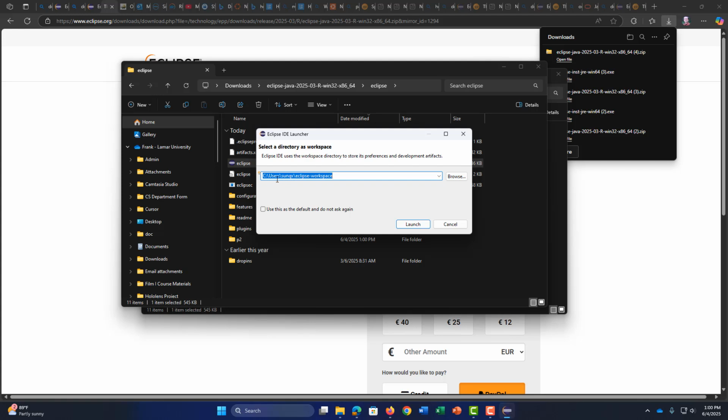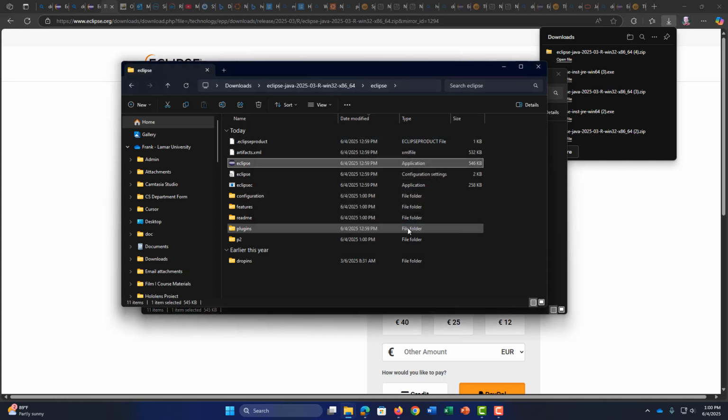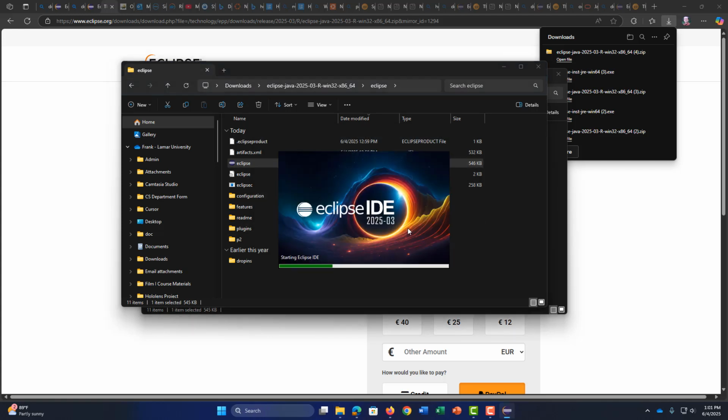The first thing is it lets you select the workspace, where your files are going to be saved. It's basically in your user folder, this is your username, and then the workspace. Most likely you don't want to change that one, so you can launch the application.